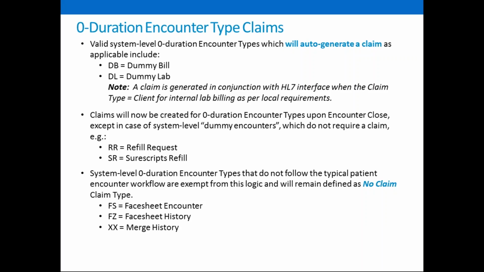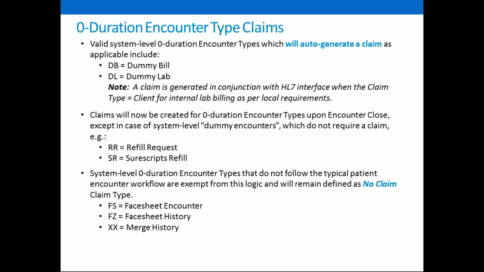So that has now been remedied, that even if it is a 0 duration encounter type, it will still allow you to create a claim, except in the condition where that 0 duration encounter is created by the system, such as a refill request or a SureScript refill, where based on the activity, the system generates a 0 duration encounter, but it's never otherwise used. Those still will not incur a claim because they are not relevant in the billing side.